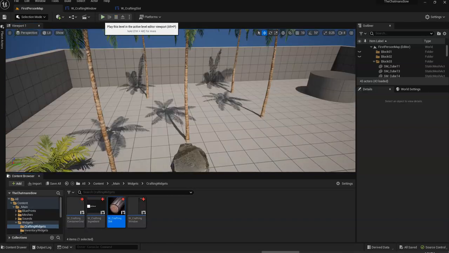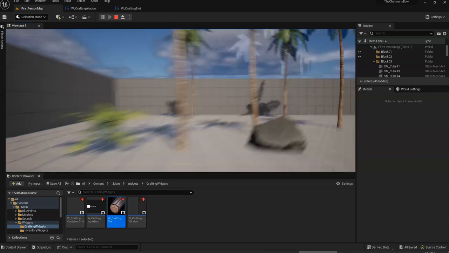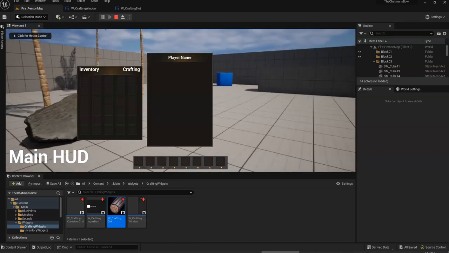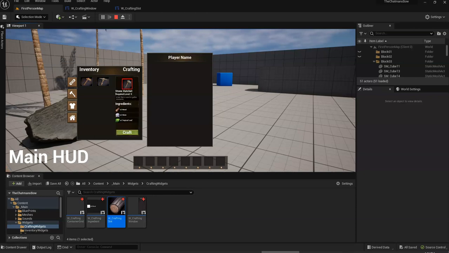Okay, so I made a little more progress here. If I open the inventory, if I choose crafting now, I'm just going to choose the axe. So if I select it, it now will tell me the required level, what it is, the ingredients needed to craft that item, and then the craft button, which I still got to set up. And this little box will be green if it has all of the ingredients, and it'll stay red if you are missing some of those ingredients. So there's still a lot to do in this crafting system, but so far it's working out pretty good.